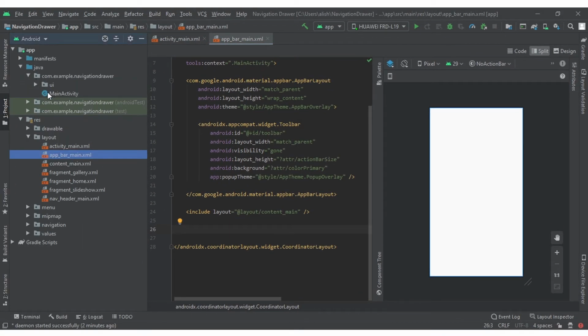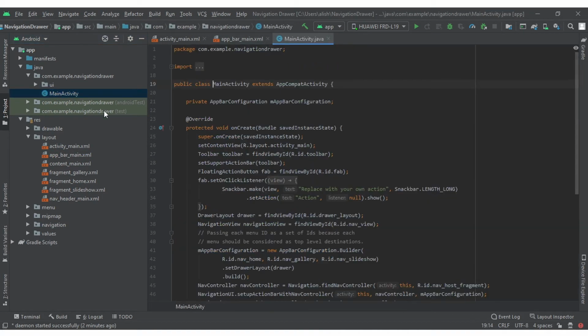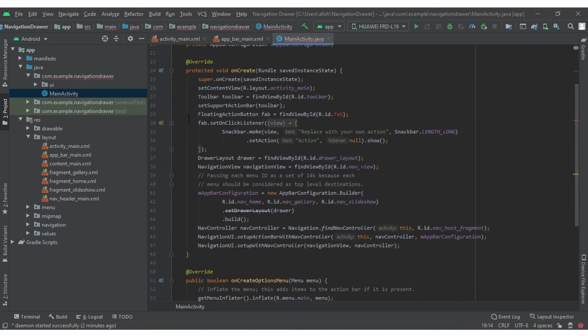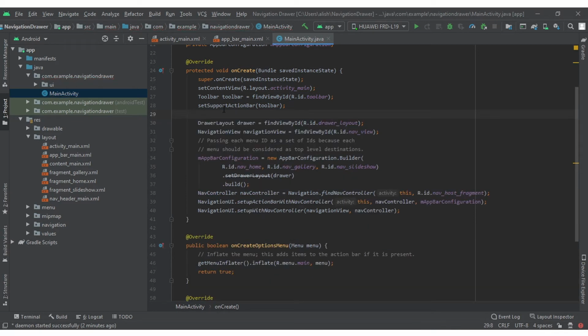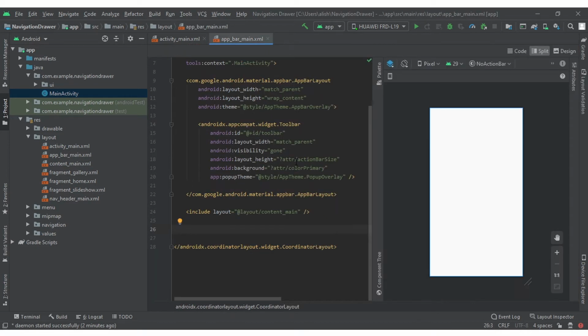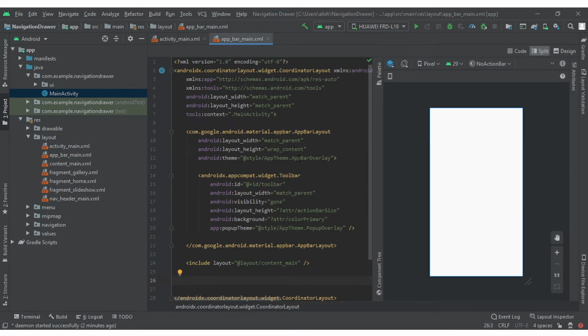So let's go to the Java file and go to activity main, and in this you can see a floating action button. So remove this. Now you will see no error. So in this app bar main, you can customize the toolbar and the floating action button.